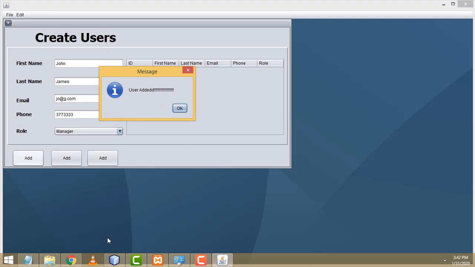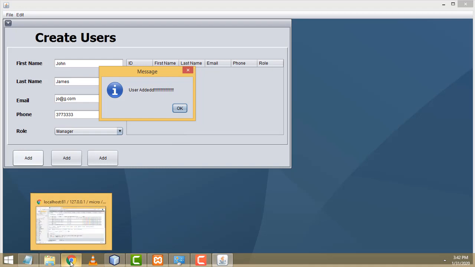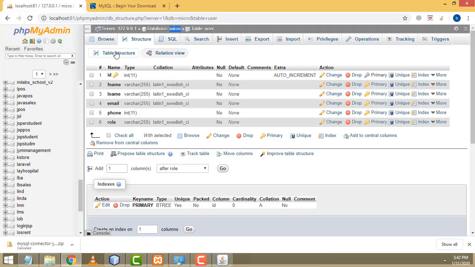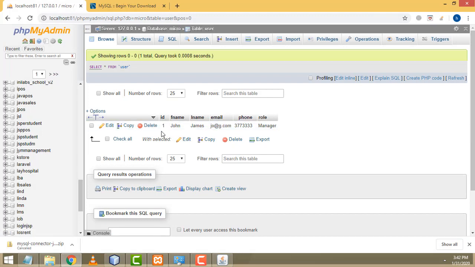Now let's check whether it's working fine or not. It's working fine.